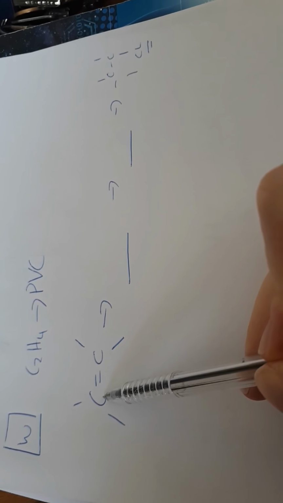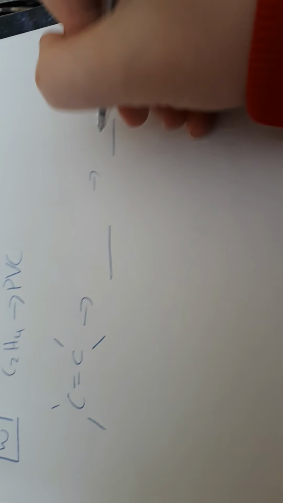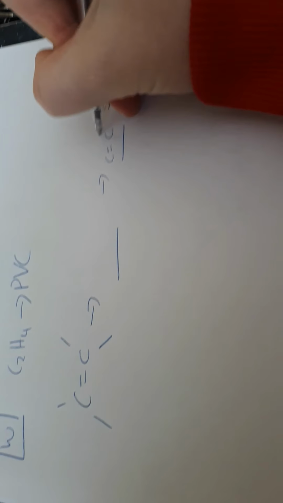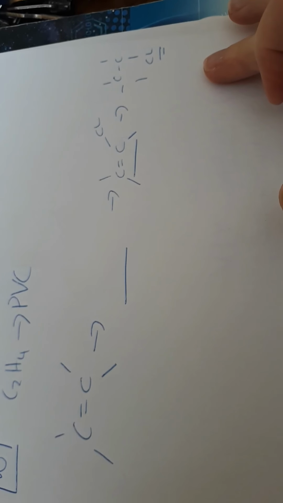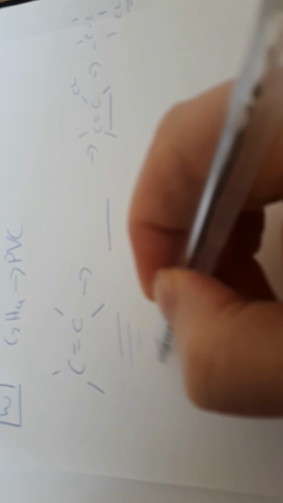Remember, always a plastic or a polymer is made from an alkene, and ethene here is my basic alkene used for polythene, but chloroethene is what's used for PVC, and again that's something you need to know. So that's going to be the one that's going to lead onto my PVC here. And in order to get there, I need to add chlorine.